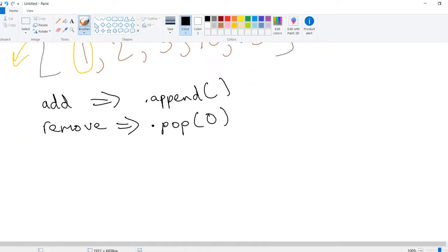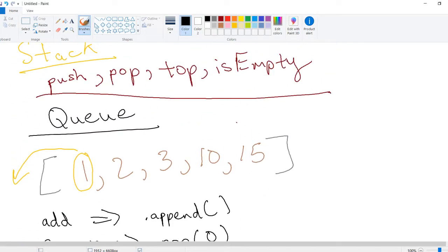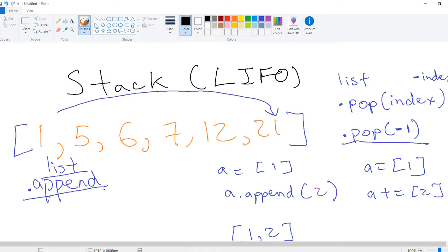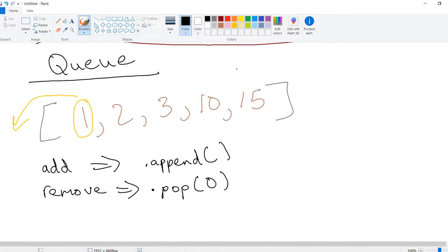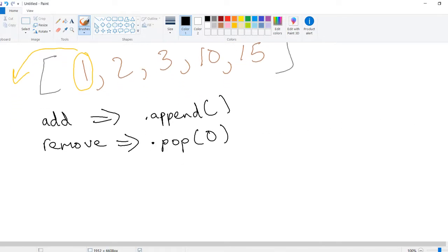But when we want to remove, there's just a difference. With stacks, the last thing we placed in should be the first out, so we pop the last index, -1. Whereas with the queue, the first thing we inserted is the first thing we want out, so we just pop with index 0. For me, that's way easier. Whichever one suits you, choose that one.